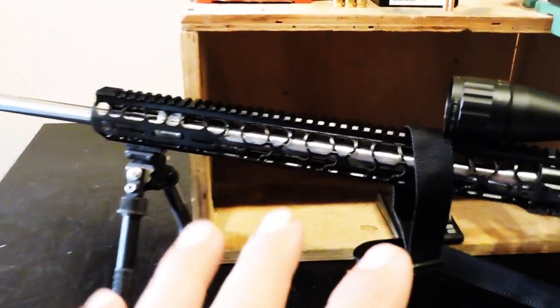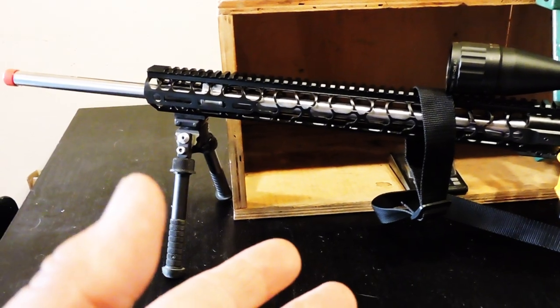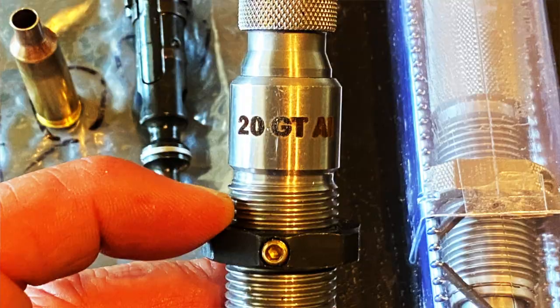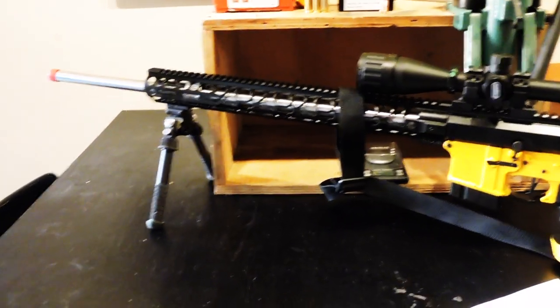It started in February. I think I received the barrel sometime in June, but it took forever to get my bushing dies, and that's not on him. It was a company that I was working with. He sent me the dies and everything's ready to go, and then I had to wait for these bushings to get here. But let me go ahead and talk about this build real quick.